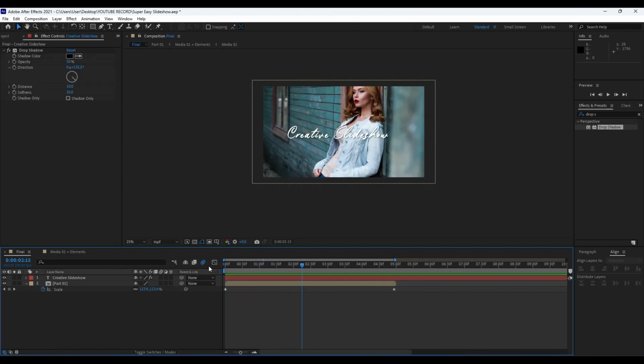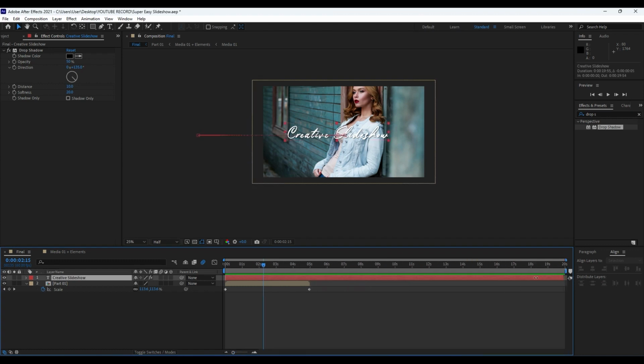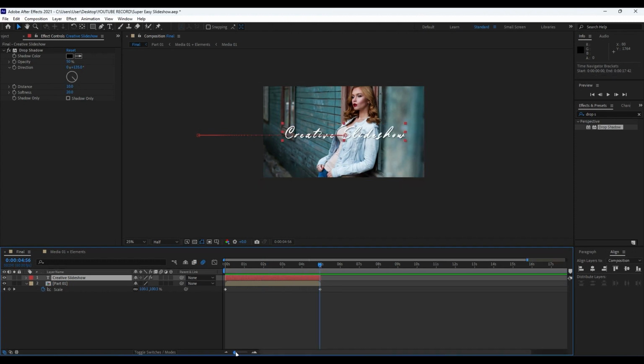Alright guys, our final step is going to be to create a little bit of shadow here on our composition edges, but before that you can lower this creative slideshow for duration. You can hold shift on your keyboard and it will be here about the same size like this part 01 composition. You can also pre-compose it once again if you want.